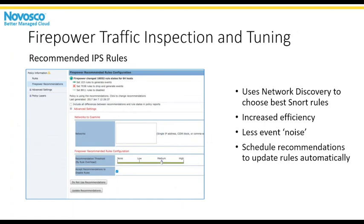So I presume a lot of people have a box and may have been in and seen the IPS settings. You can go in here and basically get Cisco Firepower to generate recommendations. Based on what I was saying on the previous slide, if you define your hosts and the Firepower knows exactly what it is you're defining as protected networks, because that's what's important to Snort, protected networks or external networks, then it'll actually generate and run the rules, and you won't get lots of IPS signatures for hosts that you don't even have. Therefore it has not just a performance improvement on the box, but it actually reduces false positives, which again feeds back to what we were saying earlier about getting useful information out of the box.